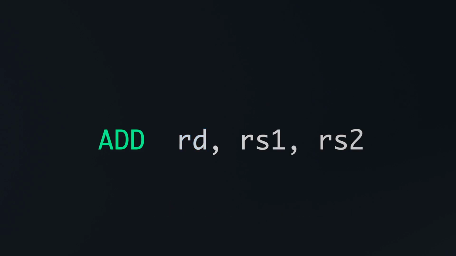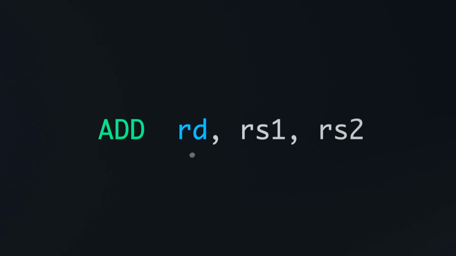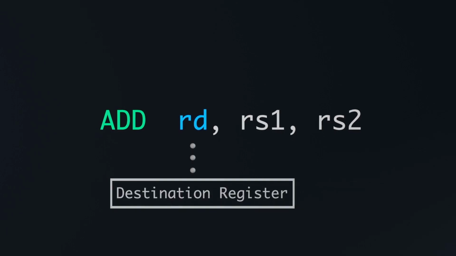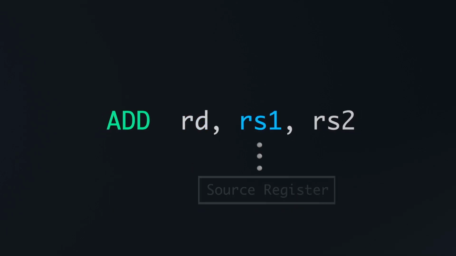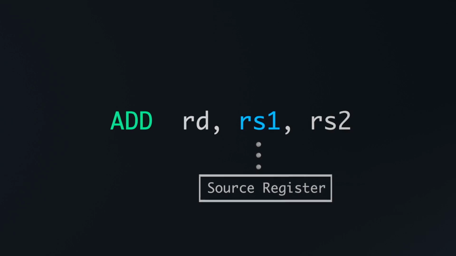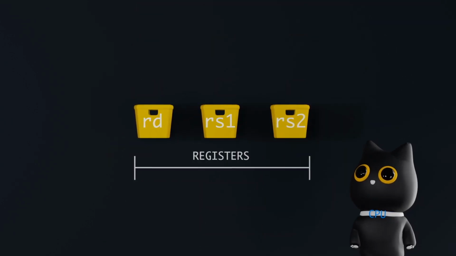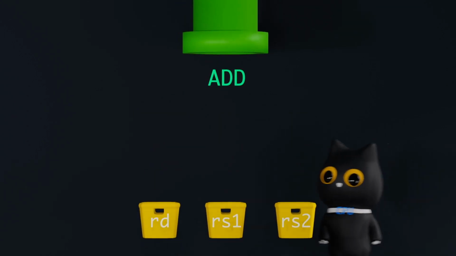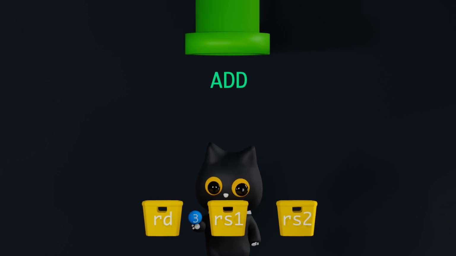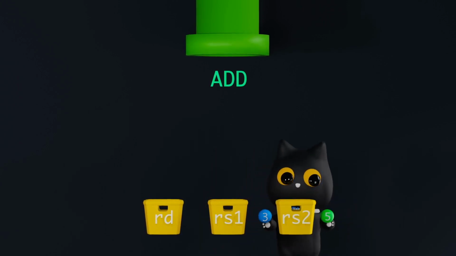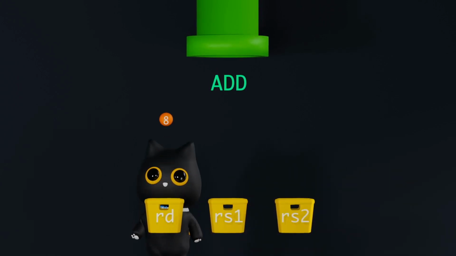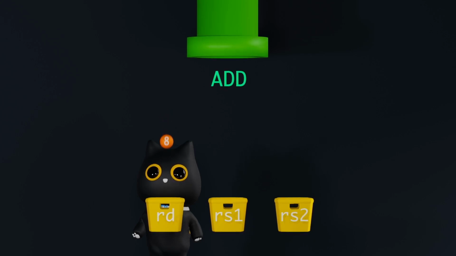The register names in the instruction are actually acronyms. RD stands for Destination Register, while RS stands for Source Register. You can imagine registers as just temporary storage bins in the CPU for data. In the add instruction we had, for example, the CPU was essentially fetching values from the storage bins, performing computation, and then storing in another storage bin.